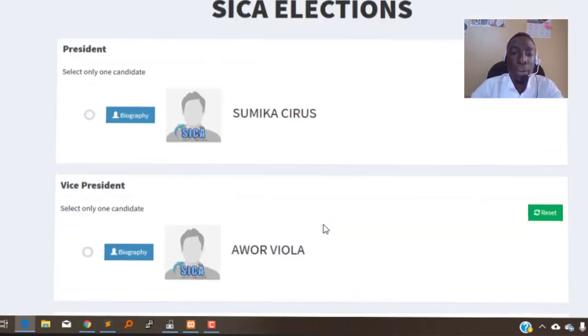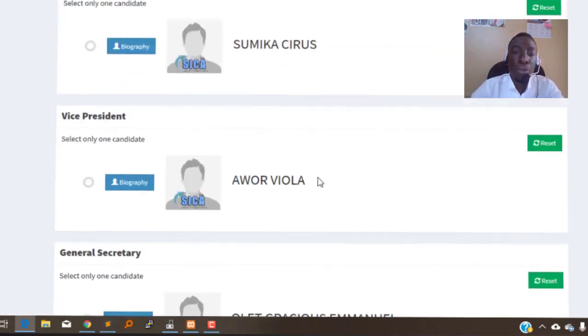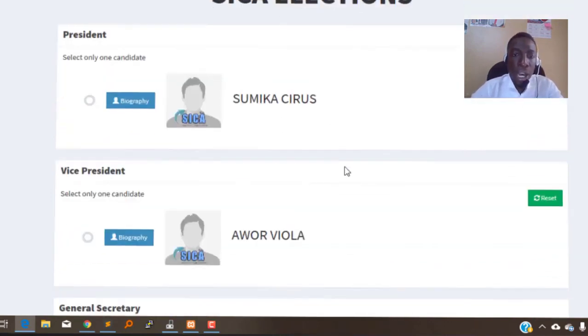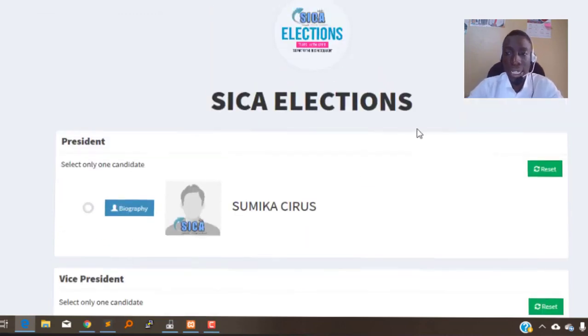I'm using this as dummy data. These are the people who submitted their forms by the time I was making the tutorial. So I'll use their details for now. This doesn't mean that I'm voting for anyone or supporting anyone. This is just an example. And of course, by tomorrow, everything is going to be back to default and everything will be clear, as confirmed by the different agents of these candidates.